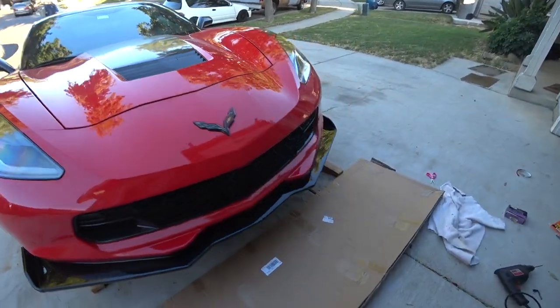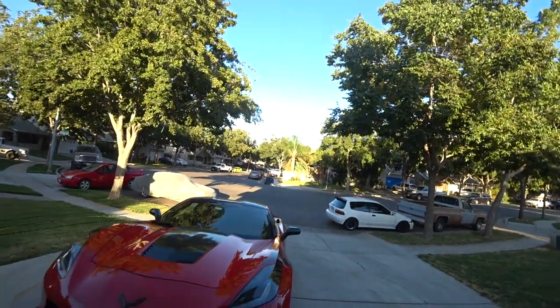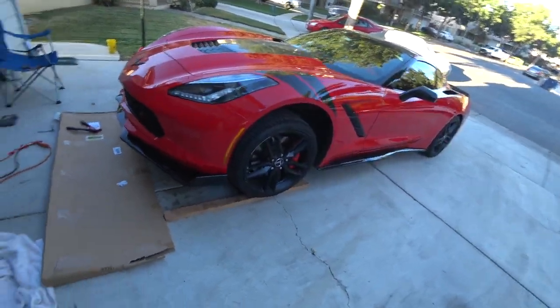We're gonna go ahead and lower her down, see how low we are to the ground, and hopefully we can get out of my driveway. If not, we have some problems. But that being said, let's go ahead and lower it right now.